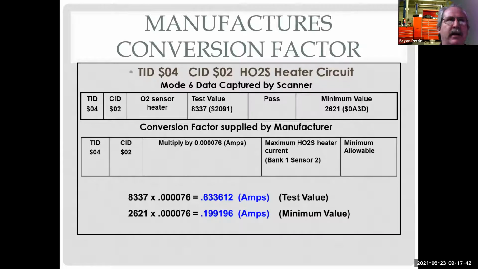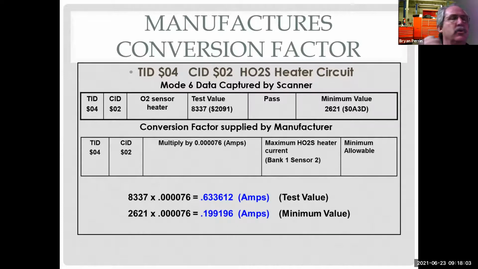What mode 6 allows me, when I have a code, is to see potentially how bad it failed. Again, not all codes are supported by mode 6. This is our non-continuous monitors. But like fuel evaporation, how big a leak did I have? Did I have a little leak, or did someone leave something off? Well, the mode 6 test will tell me.